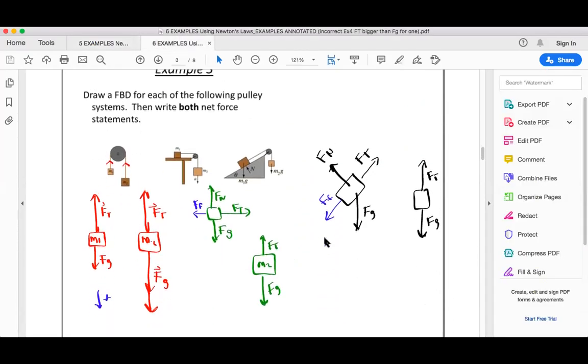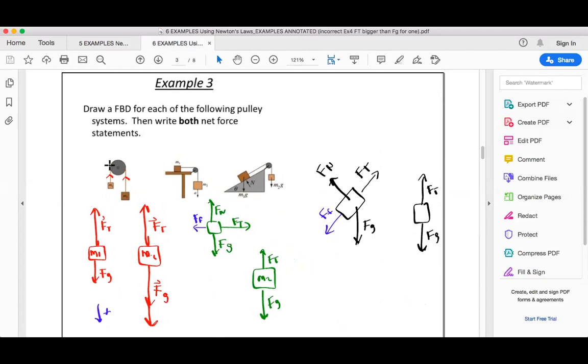Okay, taking a look at our answers. For the pulley problem, we have mass 1 that has a bigger force of tension than force of gravity. Mass 2 has a bigger force of gravity than force of tension. How do we know that? Assuming that the size of this shape indicates that mass 2 is bigger than mass 1, when we let go, this pulley will rotate clockwise. So mass 2 will fall down, will accelerate down. So acceleration is down, that means net force is down, so Fg is bigger than Ft for mass 2.